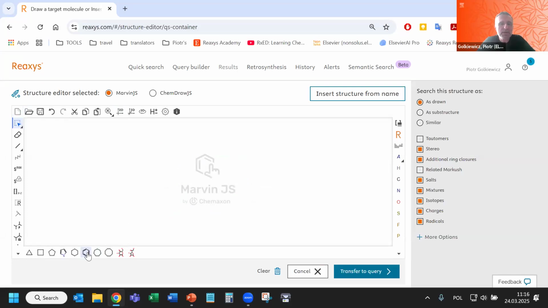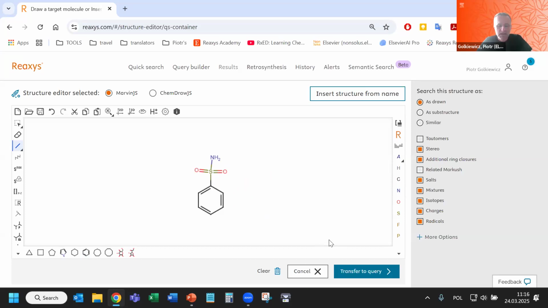Of course, drawing structures, I think it's quite obvious, and we don't need too much of the knowledge. Let's do very quickly structure just to have something here. Nope, it's not what I wanted. And yeah, here we have benzene sulfonamide, right?